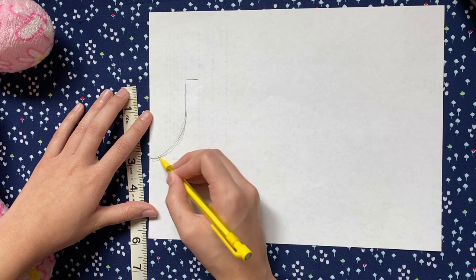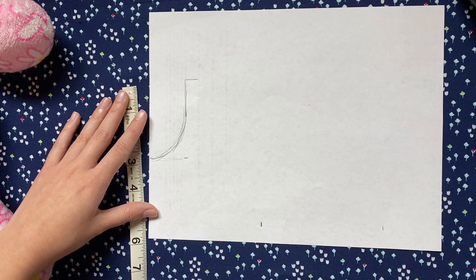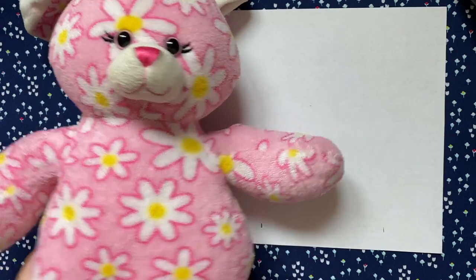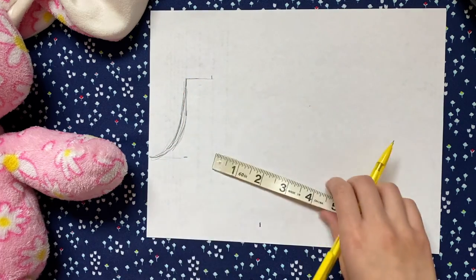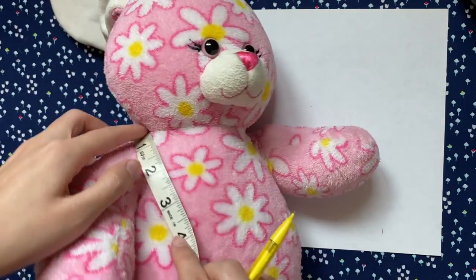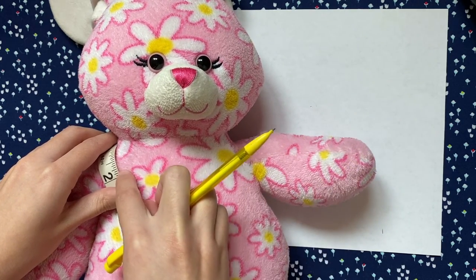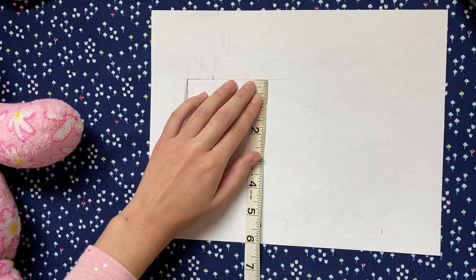Now I need to connect those last few marks with a curve. I prefer it to not be very steep at the start but then really steep at the end — just try to make a shape similar to mine. Next I need to measure how wide her shoulder is, and for Build-A-Bears I usually stick with one inch, which is a little wider than how big it actually is. You'll want to measure your stuffed animal's shoulder specifically and make it a little bit wider. I'm adding that measurement next to the top of the curved line I just drew. Lastly I need to measure how low the neckline will be, placing the measuring tape at the top of her shoulder and seeing how far down I want it to go. For a hoodie I like the neck to be tighter so I'm only going to have it be one and a half inches deep. I'm first extending that top of the shoulder line so I can make a mark one and a half inches below it, pretty close to the middle of the pattern.